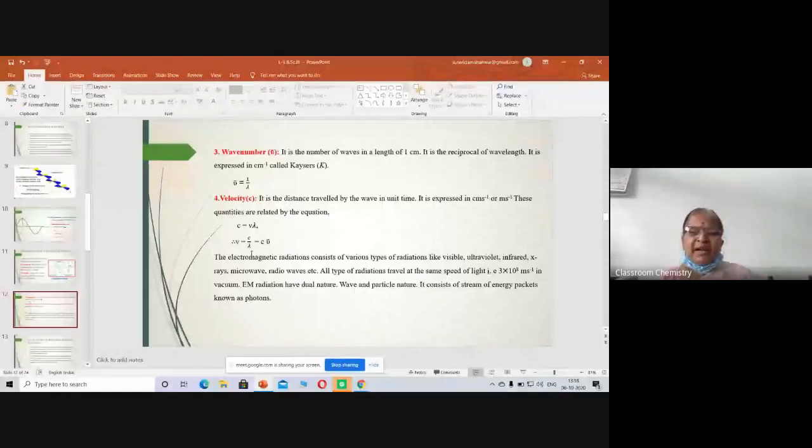New bar. And therefore nu is equal to c into nu bar. म्हणजे न्यू बार जरी दिला असेल आपल्याला तरी सुद्धा आपण त्या रेडिएशनची फ्रिक्वेन्सी काढू शकतो. That is by multiplying it with velocity of light. This radiation travels with the velocity of light, that is 3 × 10⁸ meter per second. These are the characteristic properties of the electromagnetic radiations.